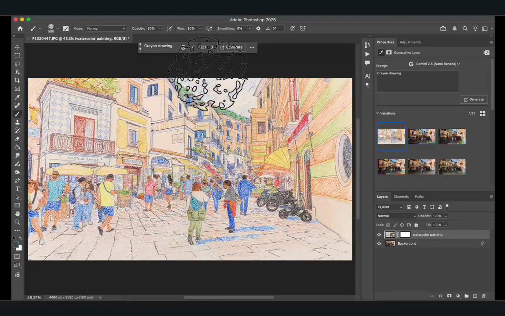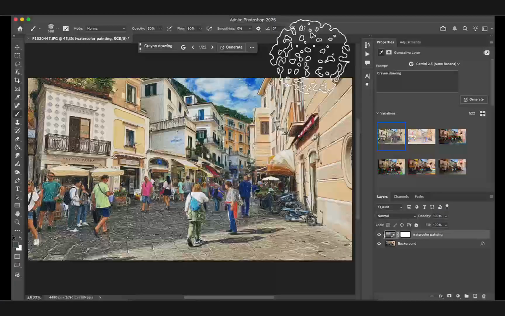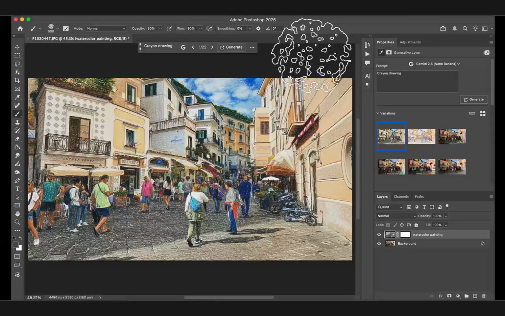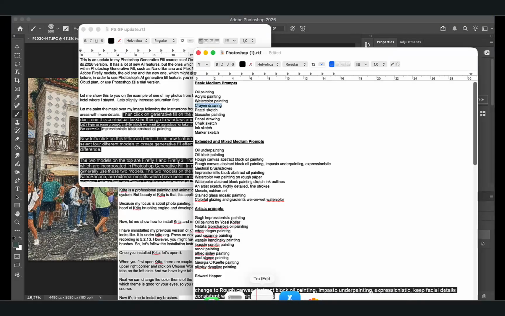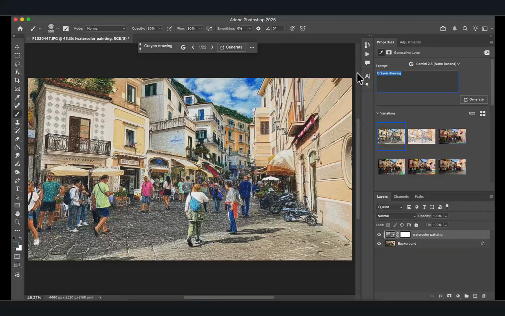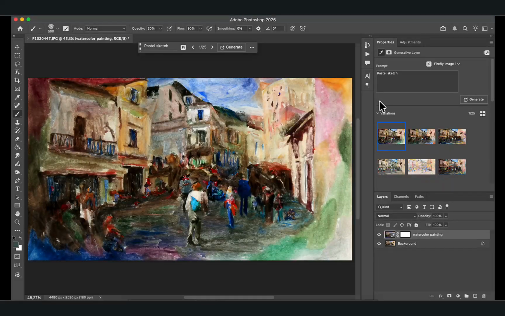How will Nano Banana manage this prompt? Usually Nano Banana paints every detail of the photograph itself, although we can see grainy strokes here which remind of a crayon painting. Let's continue with another prompt, this time pastel sketch. First we're going to try Firefly models. The results look okay.